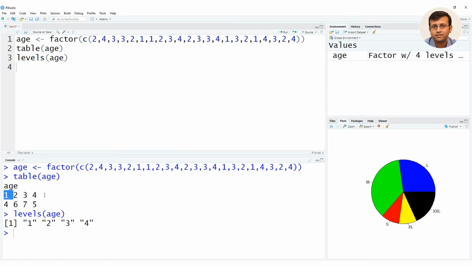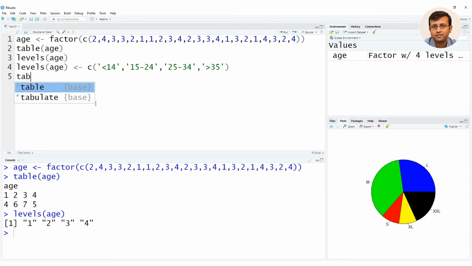In this case, you can find that there are 4 levels, and assume that we have this qualitative data which represents groups of ages. So let us use the levels function with age as the argument, and using the assignment operator, we will assign the vector. So we will use the c function, and let us consider the first age group as less than 14, the next as 15 to 24, the third as 25 to 34, and the last as greater than 35.